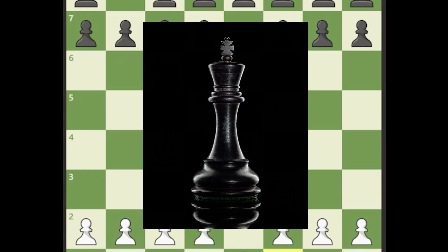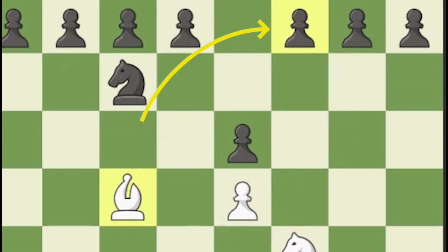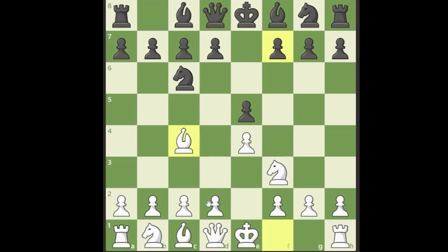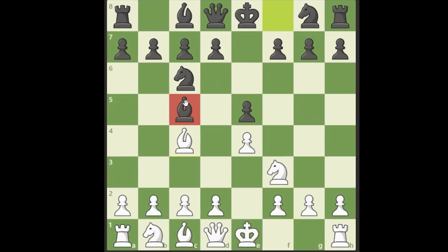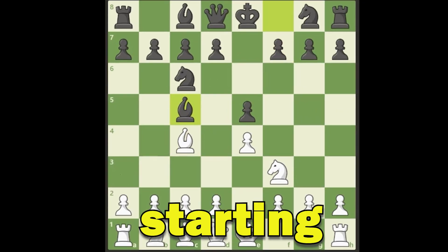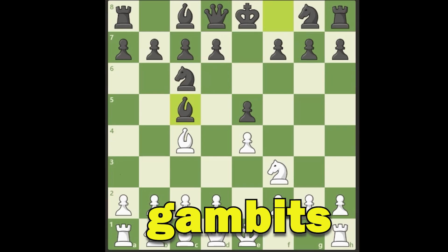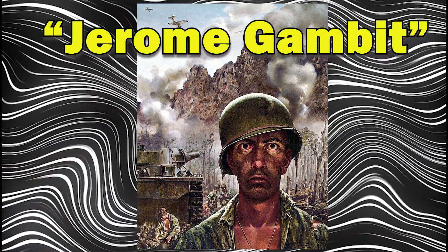From here black can do a lot of different things. There are some Fried Liver attacking ideas that some of you may have heard about, but in the Evans Gambit to work, they're going to play bishop to c5. This is called the Gioco Piano opening, and this is the starting position for two well-known gambits. One is called the Jerome Gambit — yes, there is an opening in chess called the Jerome Gambit.